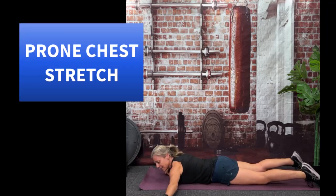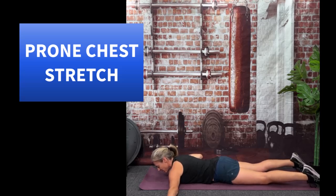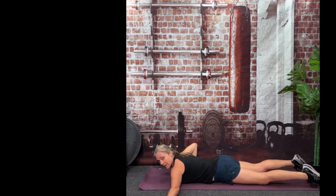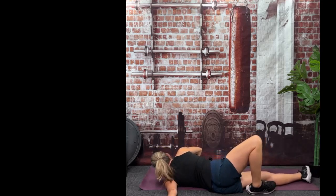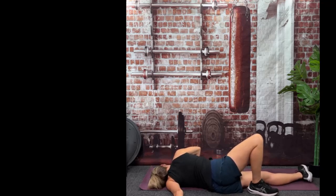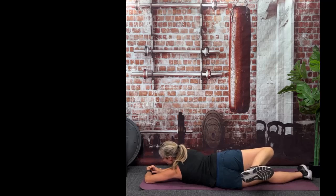You're going to extend your left arm out like in a T from your shoulder. Your palm is facing down, it's flat on the floor. Then your right hand, you're going to place your palm next to your shoulder on your right side, and you're just going to twist your right leg over your body. Plant that right foot on the floor, and then relax your left ear to the floor. So this is going to stretch through the front of the shoulder, but it's also a big chest opener too. Let me make sure. Yep, we have 40 seconds left.